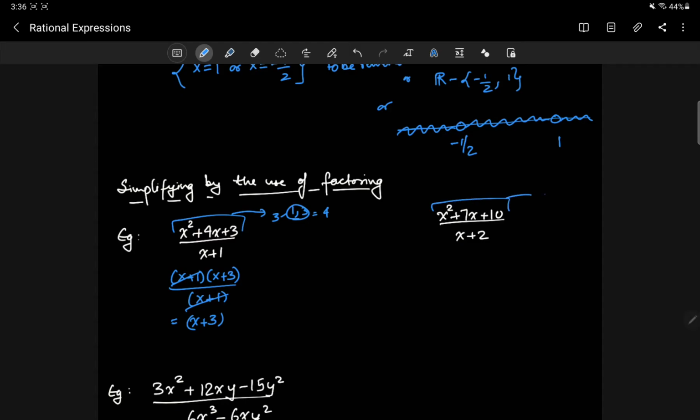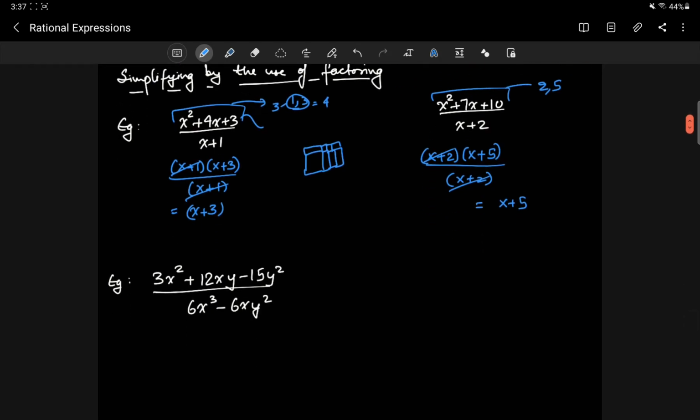Similarly, over here, the roots are 2 and 5. So this becomes x plus 2 times x plus 5 over x plus 2, which again cancels out. And once again, this complicated looking thing is just a line. It comes down to being x plus 5. Just another way to view this factoring is the x squared, and you have 4 x's and 3. So you stack 3 of them here, 1 here, and exactly 3 here.